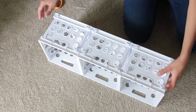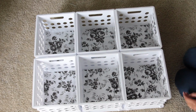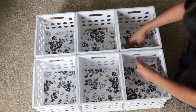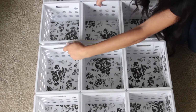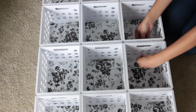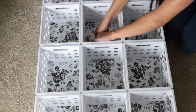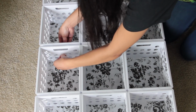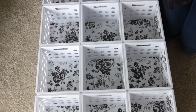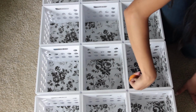Now when they're side by side, it's easier to do. You just loop the zip ties through the crates, but when you're trying to stack them on each other, it makes it harder for you to attach them because the contact paper is in the way. So that's why personally I like doing the foam board, but for this one I wanted to show you guys what happens if you don't use foam board, because I was getting a bunch of questions about, do I have to use foam board? It's not necessary, but it's so much easier and I like it better.